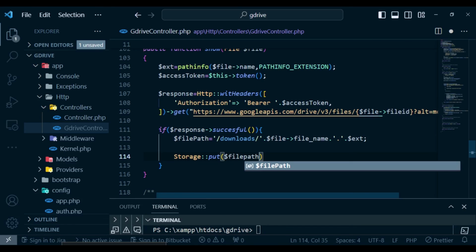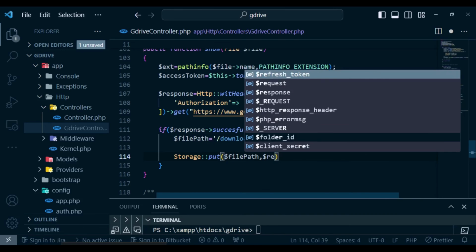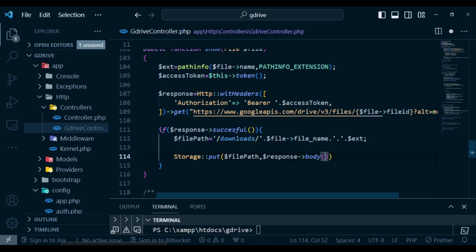After that, we can then use storage put, and then inside here we pass in the file path. File path, it's supposed to be capital for the value of P, and then we have response body. So this one saves our file inside a folder called downloads. And then after that, we can just download it.